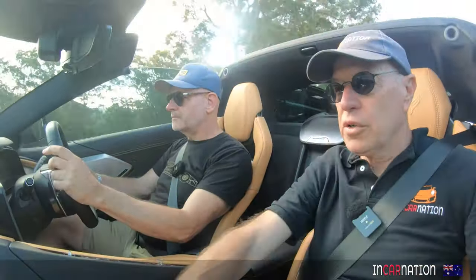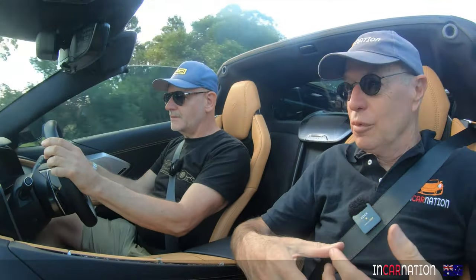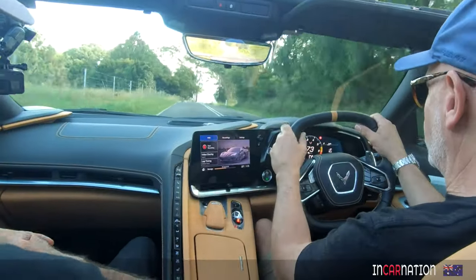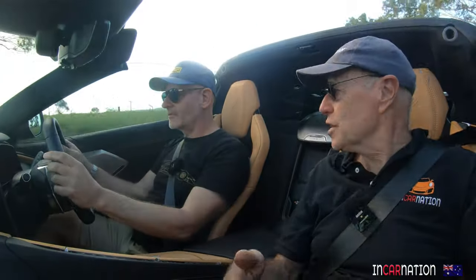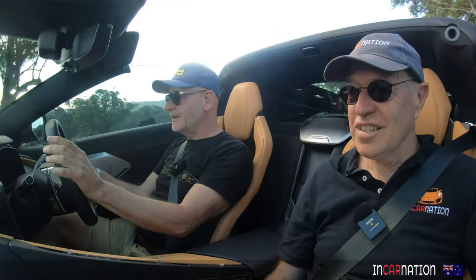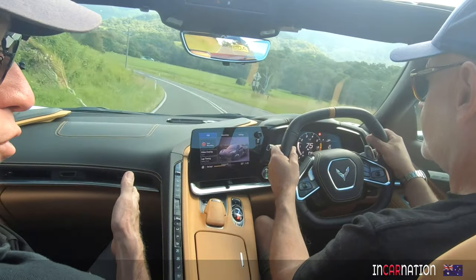One interesting thing you might not expect with these cars: the rear track is actually narrower than the front. And surprisingly, it's the same on a GT3 Porsche — a lot of modern fast sports cars do that. It's deceiving because when you look at the car, you wouldn't think that was the case with this big wide back end on it. It aids high-speed stability, turn-in response, and makes weight transfer less. It makes a lot of sense to anyone that's ever driven a 930 turbo Porsche on a track — which was the other way around.